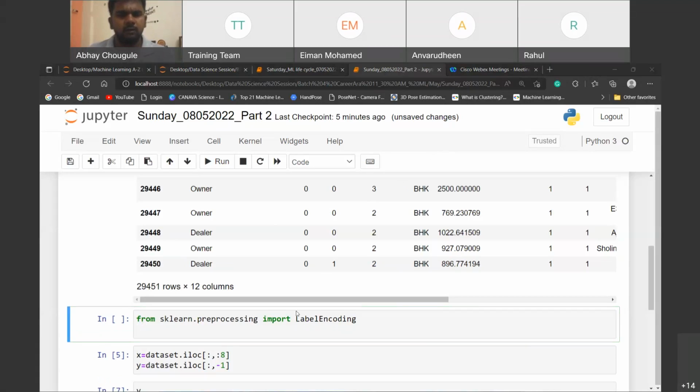So what we have to do here, L1 is equal to what?